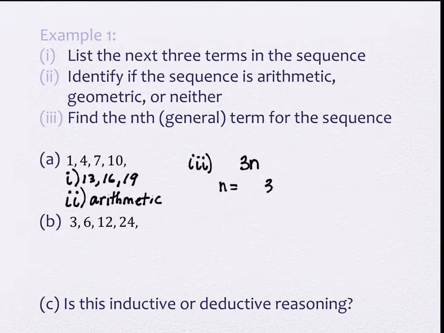Erase, erase, erase. n is equal to 1. 3 times 1 would be 3, which is not the number at the beginning, 1. I'm sorry. Okay, so if I run my first term, not my 0 term, my first term in my sequence should be the number 1, and it isn't. Right now it's the number 3. But I want it to be the number 1. So what would I have to add or subtract to actually make that happen?